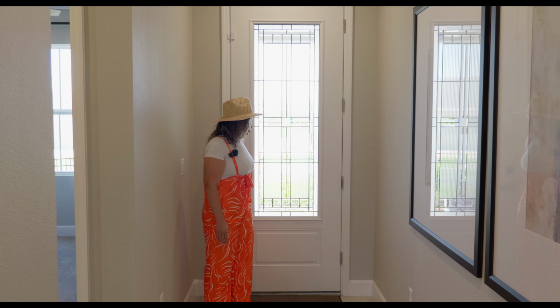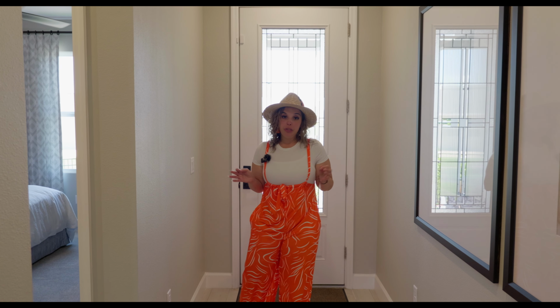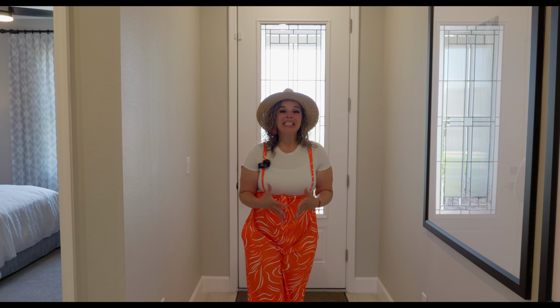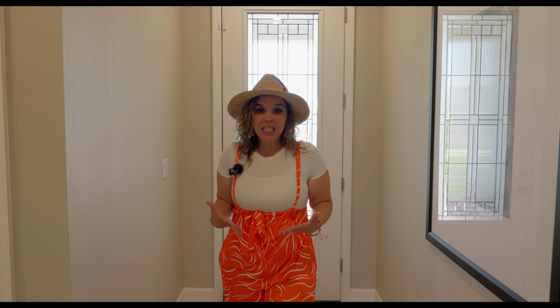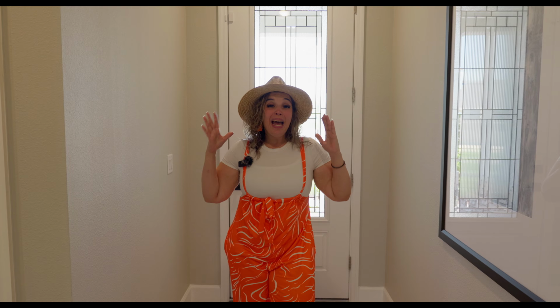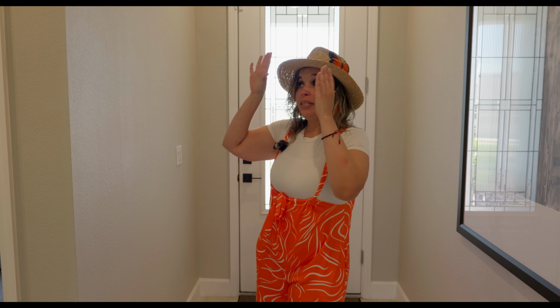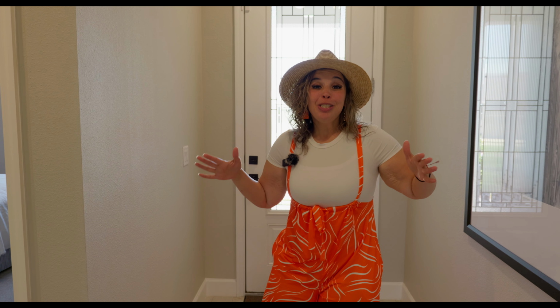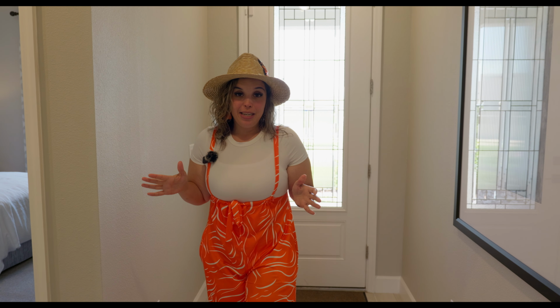Okay, so Richmond American has to be one of my favorite builders here in Central Florida because I feel that they still build affordable homes. They have affordable prices, but quality homes. So in this floor plan, you're gonna have 9'4" ceilings and 8' doorways, right? And door frames and things like that. So this is one of my favorite floor plans as well. I'm super excited to show this to you.